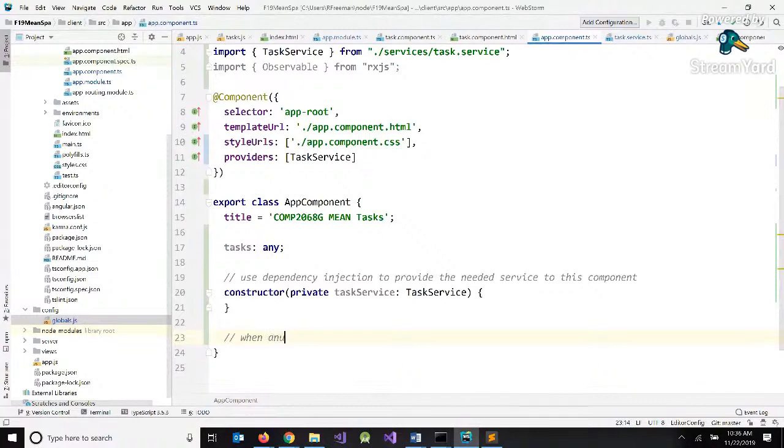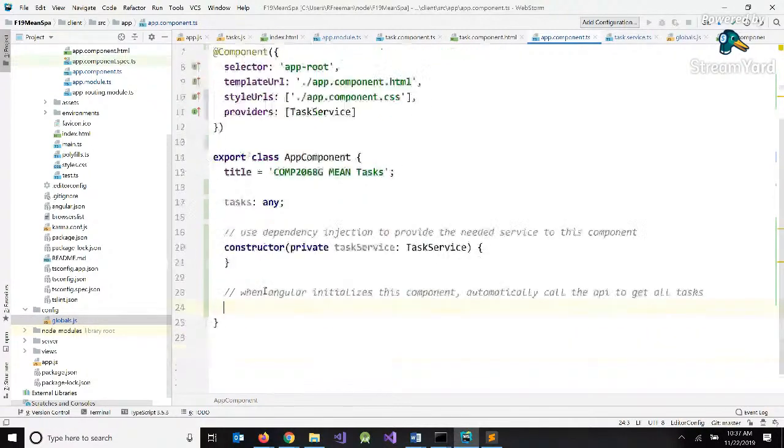Angular initializes the component. We want to automatically call the API to get all tasks. So whenever this component gets initialized, the user doesn't have to do anything to get the task list. It's already there right from the beginning.